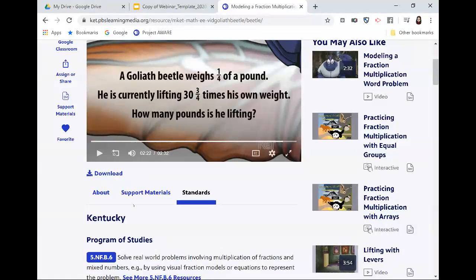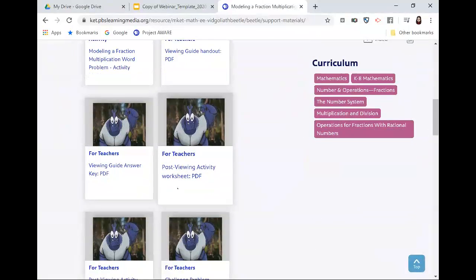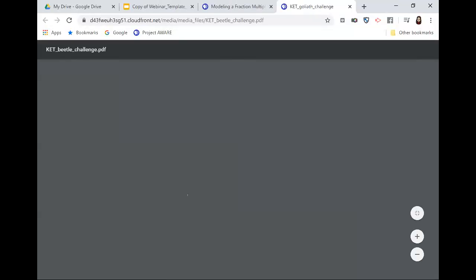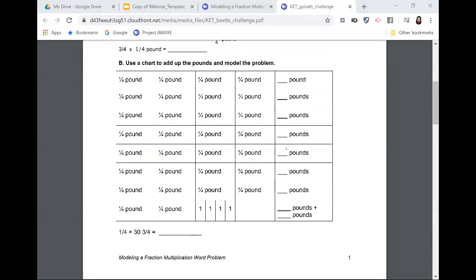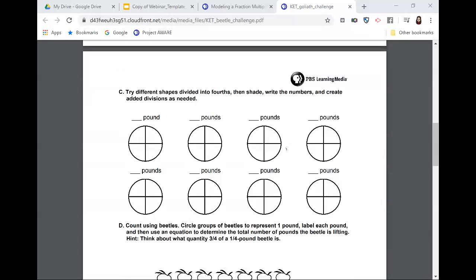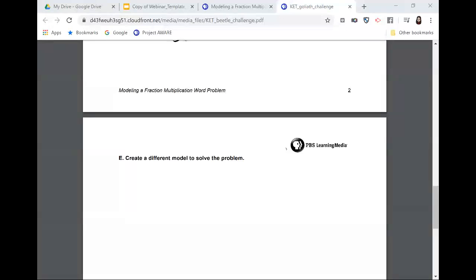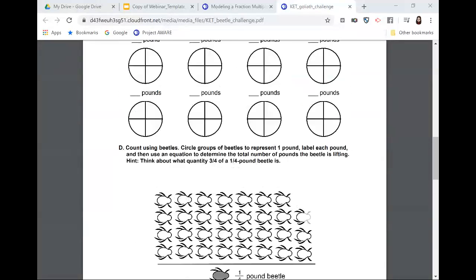If you go down to the challenge problem activity, it shows you how to answer the challenge problem using this way, and how to solve it using this way, and this way. And it encourages kids to come up with their own model for solving the problem. So you've got at least 4 different ways there that you can solve that one problem.